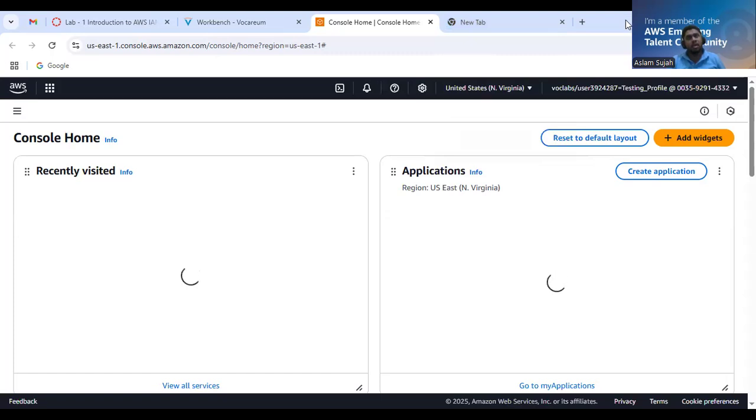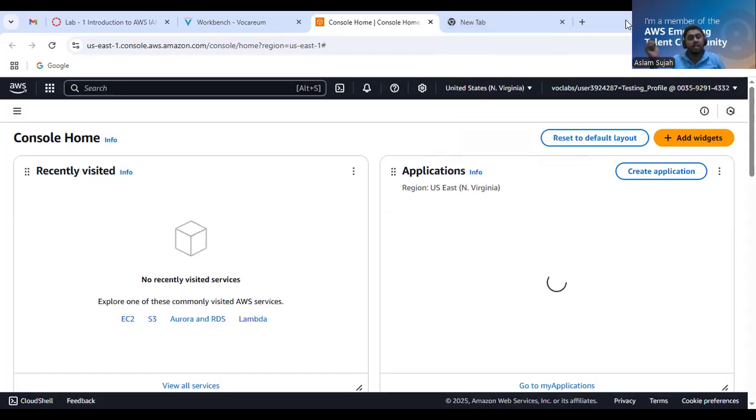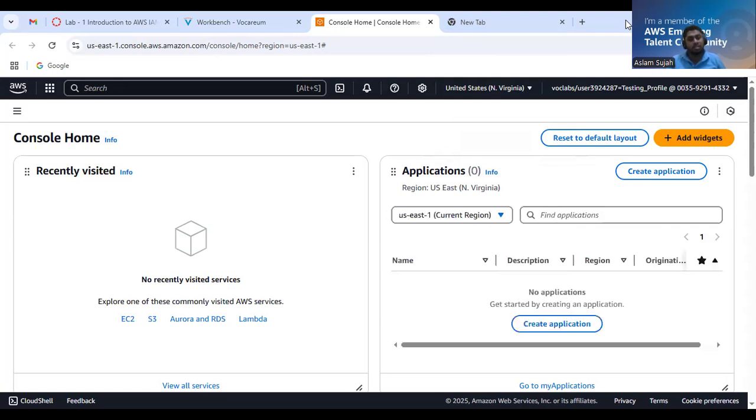Maybe if you are using your personal debit card and you create your account with AWS, this is the actual dashboard. But there are some limitations here. In this dashboard, they don't give you full privileges; all the features are not enabled.